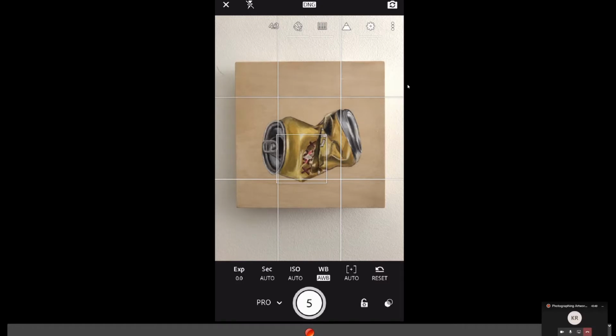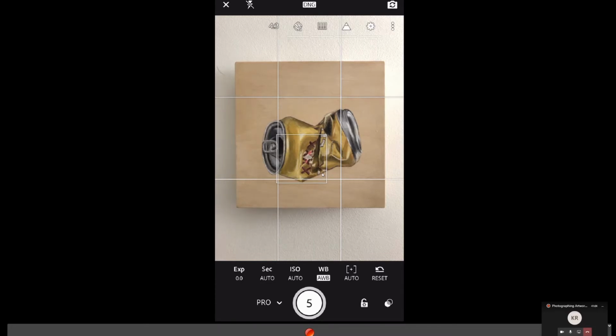It's incredibly difficult to get things perfectly square when you've got a rectangular surface like this, but the grid will help. You just want to get that as close as possible. I wouldn't stress about that too much. And then I'm also going to turn on something called highlight clipping. We'll see what that does in a second, but that'll basically give us a little warning whenever we get to pure white in the image, and we want to avoid getting to pure white.